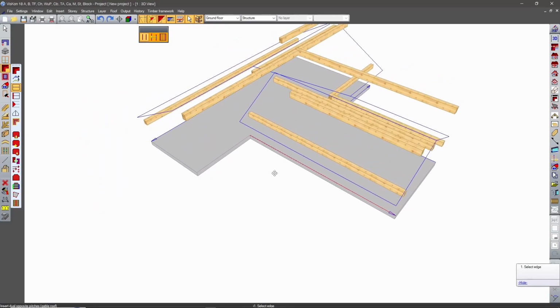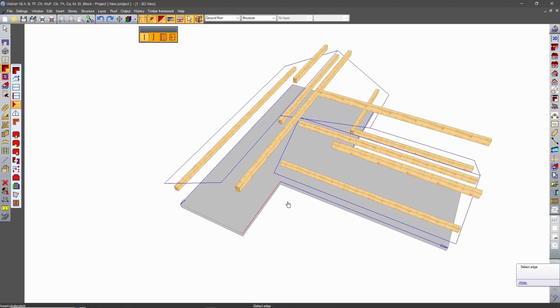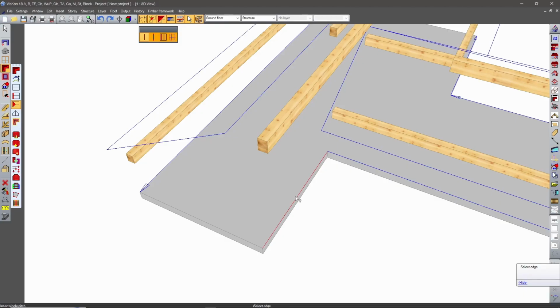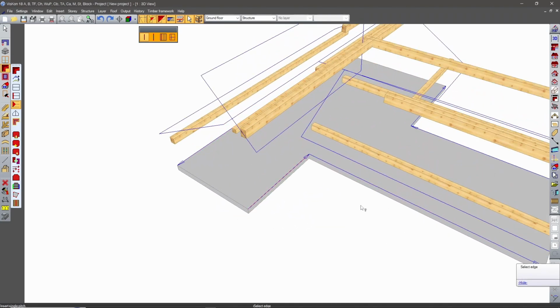Now we need to finish our roof with single pitches. So obviously, where you don't have another pair of edges to create gable roof, you will need to use a single pitch. And in our case, single pitch will be here. Again, using the edge method, you select the edge and select the orientation, which is mainly towards the inner portion of the building.